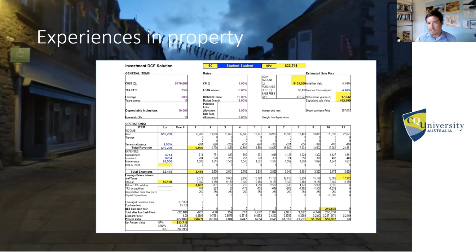But now onto experiences in property. We have applied the same process to our property studies as well. In particular, there's one unit, I think 19014, property investment and finance, where this has been applied to one of the students' assignments. It aligns very well with the learning outcomes, which are very much around applied financial analysis. The 4 learning outcomes of this unit relate to analysing processes involved in property investment, evaluating alternative property investment strategies, applying discounted cash flow analysis techniques to property investments, and incorporating risk analysis into practical investment studies.